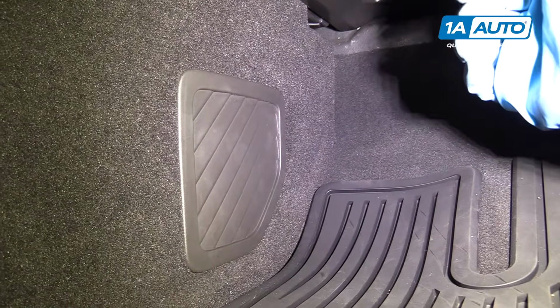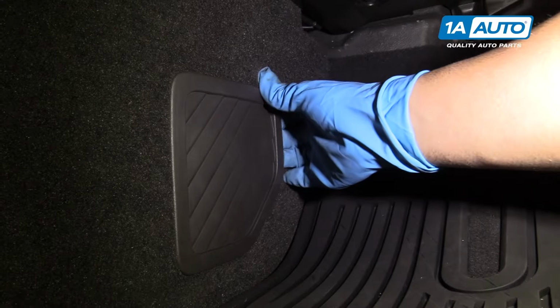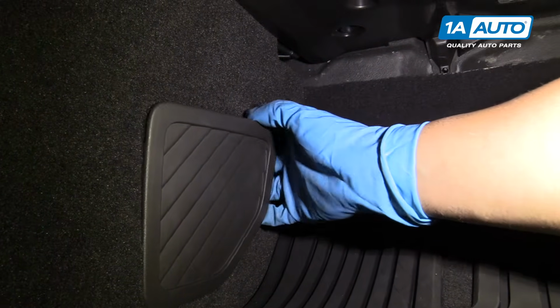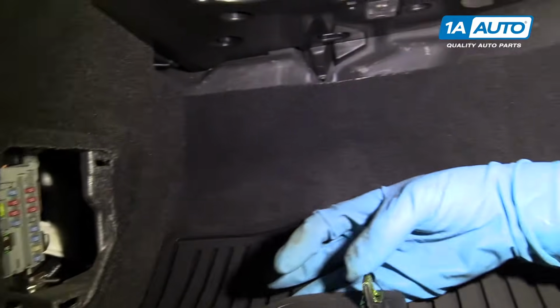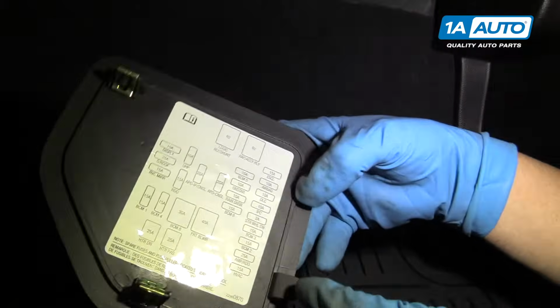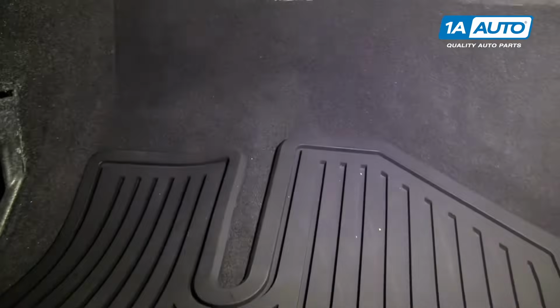The instrument panel fuse box is located on the passenger side, right next to the center console. Grab it right here. There's a little retainer that holds it in. There's two there, and then you slide it across. And the key is on the back. The fuses are right in there.